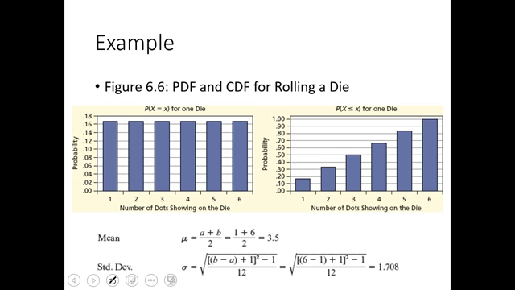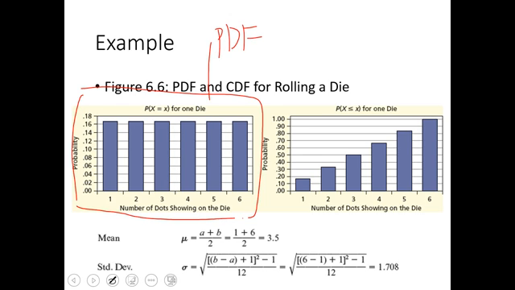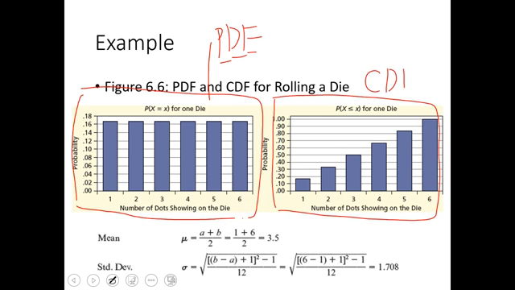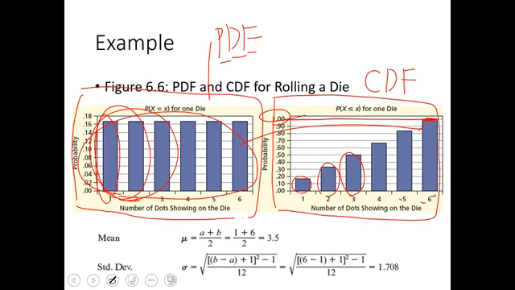Okay. So this is the probability distribution function, PDF. Okay. It is the probability distribution function. And this graph is a cumulative distribution function graph. The first one is this one, and the second one is the sum of these two. The third one is the sum of these three, and so on. The sixth is the sum of them all, so it is exactly the same as 1.